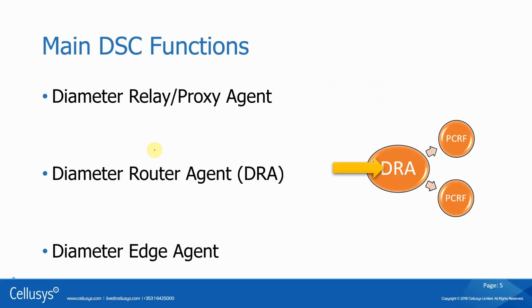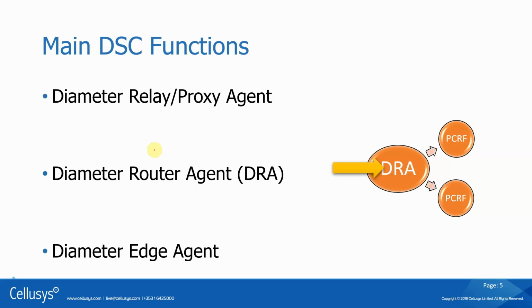A DRA routes messages to specific PCRFs based on something called an IPCAN session. There's another video which goes into more detail about that, but it's a very specific thing, and you probably don't need it depending upon the smarts contained within your PCRF. So if your PCRF is running hot standby or is already sharing the IPCAN session data, you don't need this functionality, and that will save you a ton of money when you go to buy a DSC.